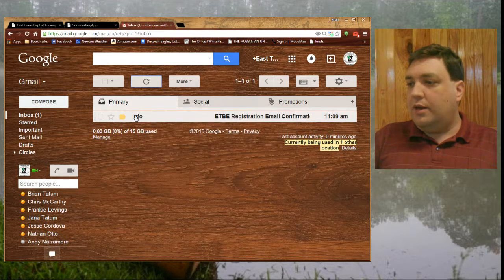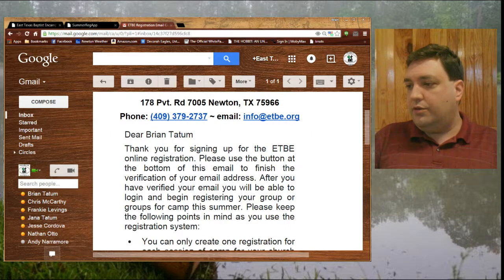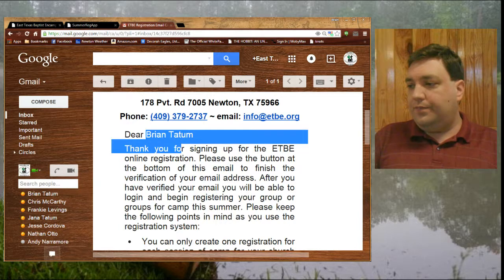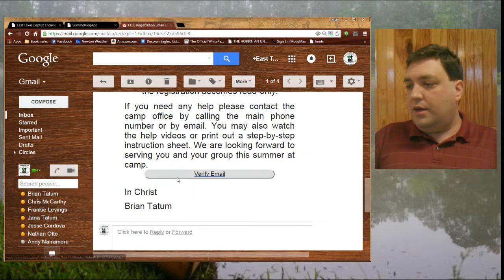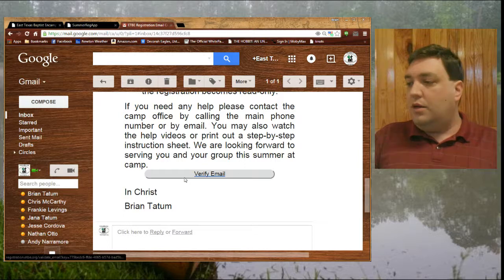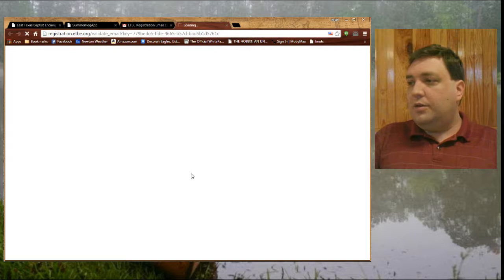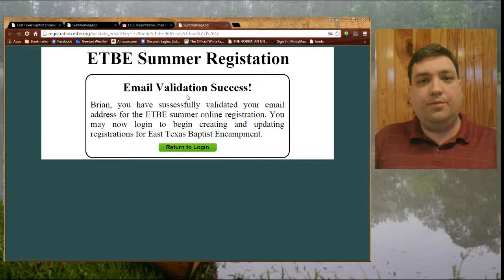So we will go ahead and open that email, and of course you see your name here, some information about the system, and scroll all the way down and you see the verify email link or button depending on how it displays in your email. We're going to go ahead and click on that, and it opens up a new tab in your browser and tells you the email validation was successful.